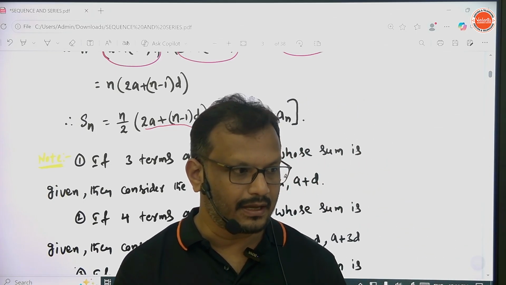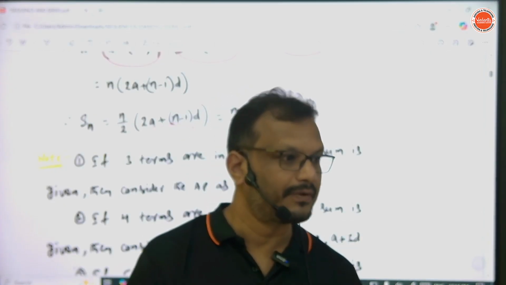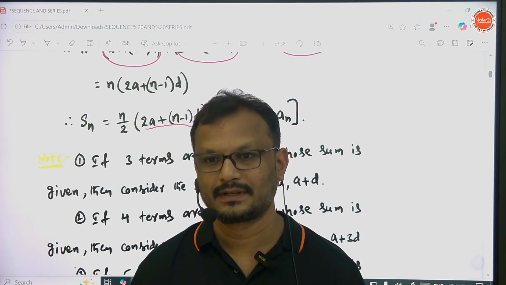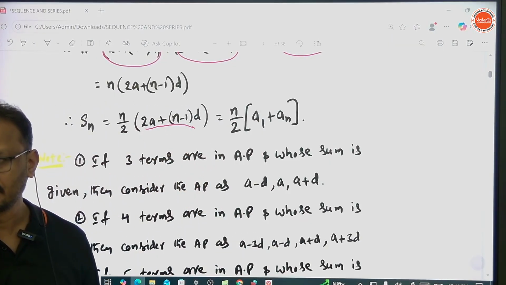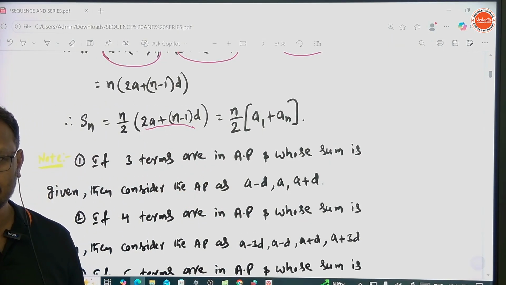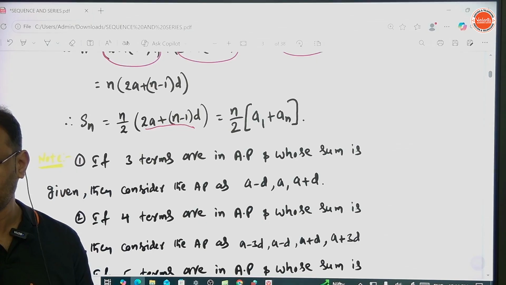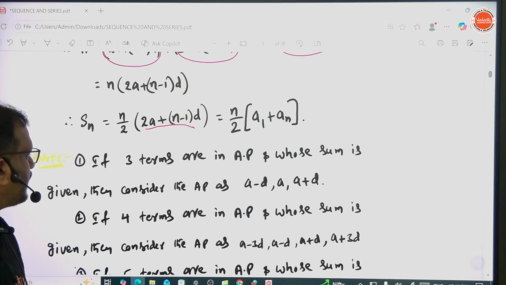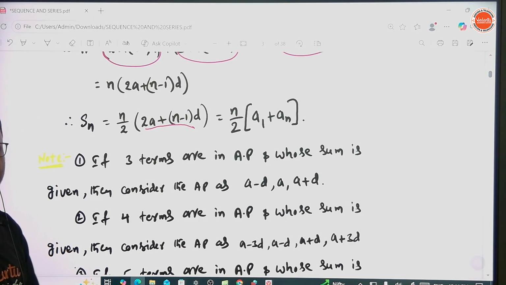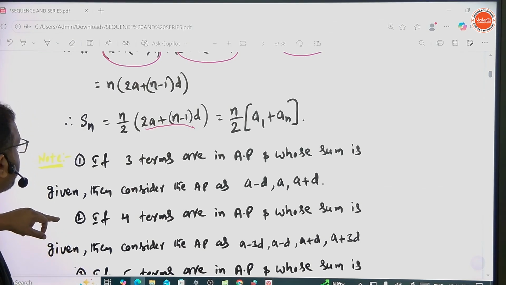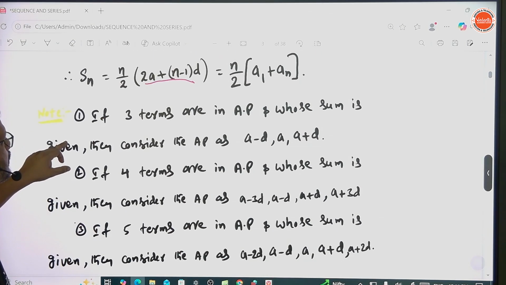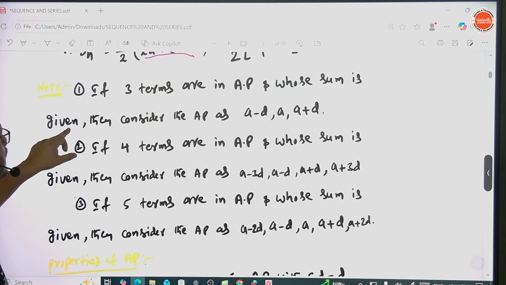But what will you think in the flow? Oh, D is the common difference. But D is not the common difference. They asked it last year actually. So you have to go through the problem properly. Most of the students made the mistake because they took D as the common difference, but D is not the common difference. Generally they will give it in that format, but you have to go through the question properly. Accordingly, you can plan it, right?